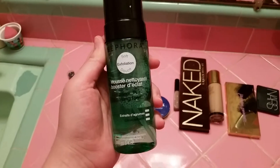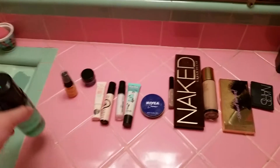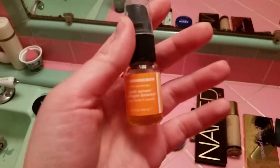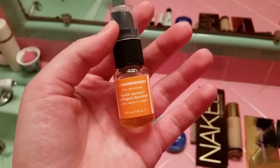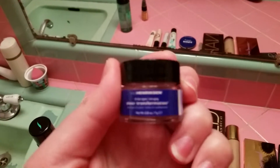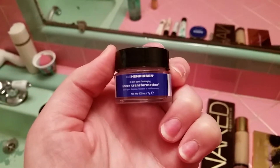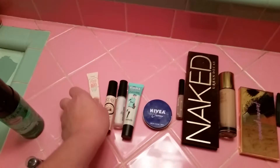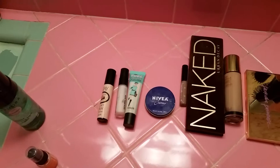I use a cleanser I bought from Sephora — it's pretty good stuff, like a foaming cleanser. Then I follow it with a serum from Ula Hendrickson that has collagen in it, so it makes me feel better about aging. The moisturizer I've been using lately is Sheer Transformation, also from Ula Hendrickson — I'm a huge fan of his skincare line. I'm almost out because payday is coming up, so y'all feel me on that one.